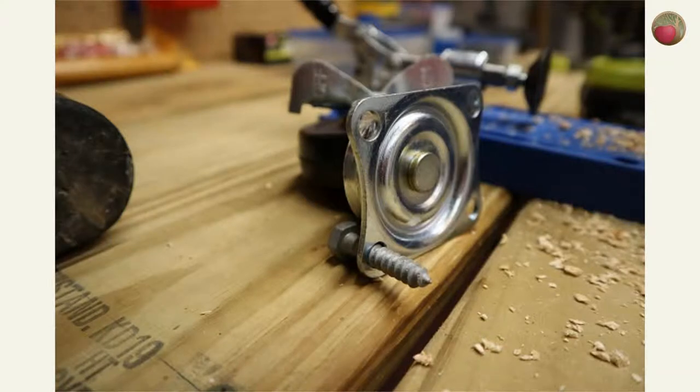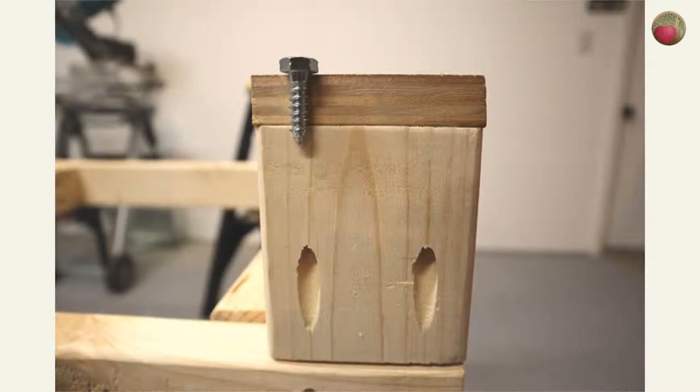Here's how I chose my caster bolts. First, they had to fill the entire hole of the caster mount so there would be little chance of wobble. Regular wood screws are too thin for this, hence the need for a lag bolt or lag screw. Second, I only wanted the tip to pierce the end grain of the leg, else the lag bolt could hit the pocket screws. Actually, on two of the legs, that did happen, but only on one bolt each. So, I have two casters that only have three bolts fully tightened down and that's fine.